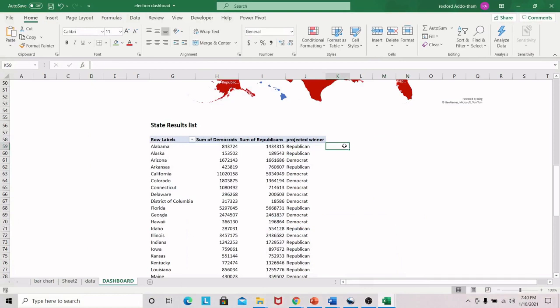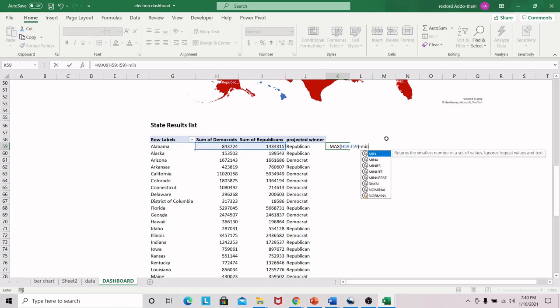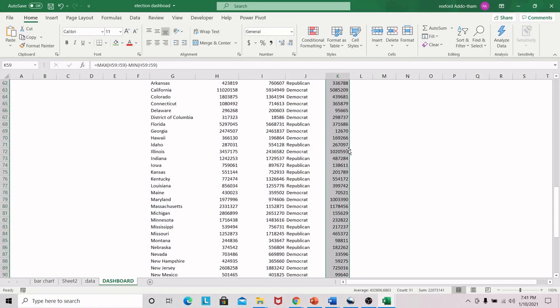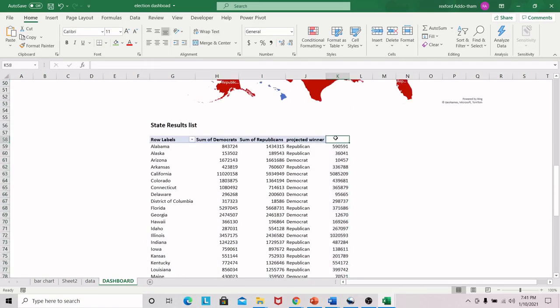So for the margin, we can just use a simple formula, the maximum formula. So we say maximum of these two minus the minimum of the same values. So we have our margin.